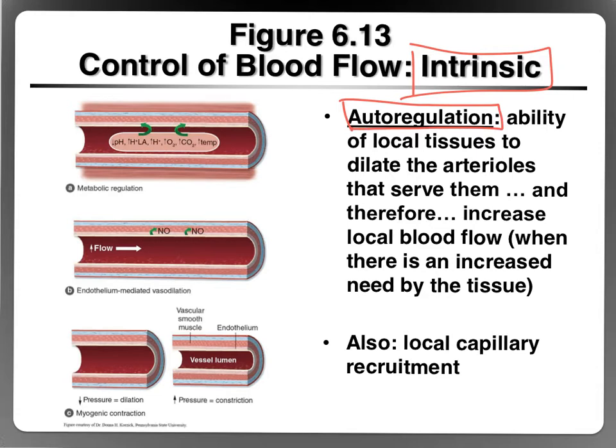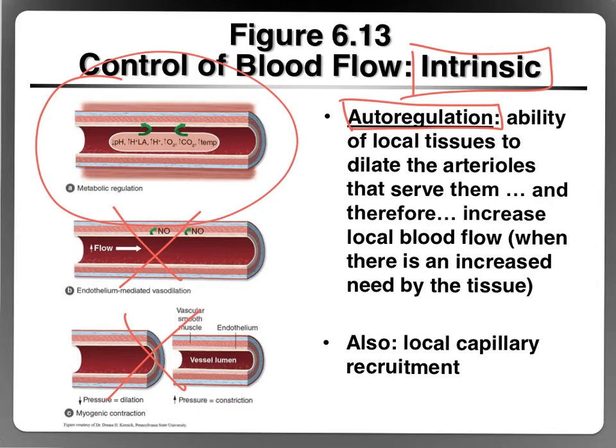So there's three different explanations for intrinsic blood flow, or intrinsic control. We're not going to talk about these two. We're going to focus on this one, which is the primary cause. And basically, it's a negative feedback response. So based on the local conditions of the tissue that is being served by an arteriole, the arteriole is going to be told to contract or relax.